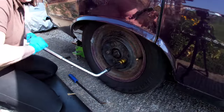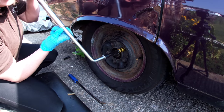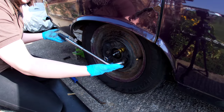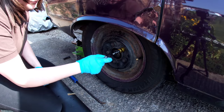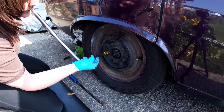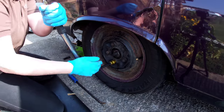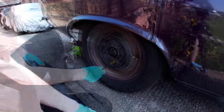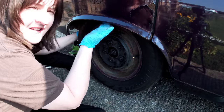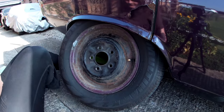This wheel brace is rubbish — it's the angle really, you want the bar to be straight but these bars from Halfords come pre-bent. My torque wrench is straight but it's not advisable to use a torque wrench for undoing things, so we'll just use this to crack the wheel nuts off. All the wheel nuts are off but the wheel might not come off because of the wing, although my wing looks like it's about to fall off.